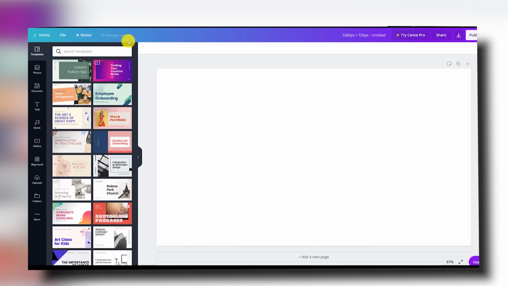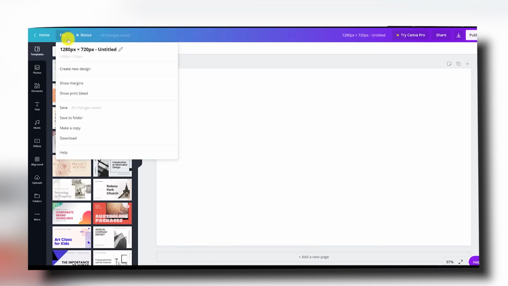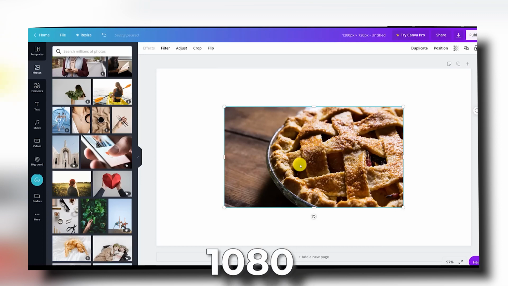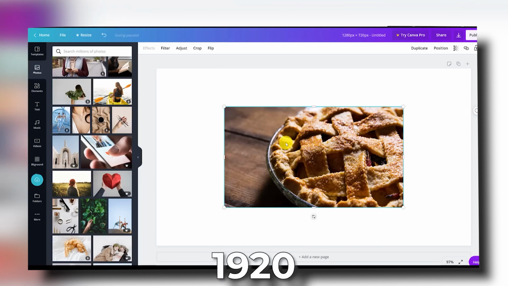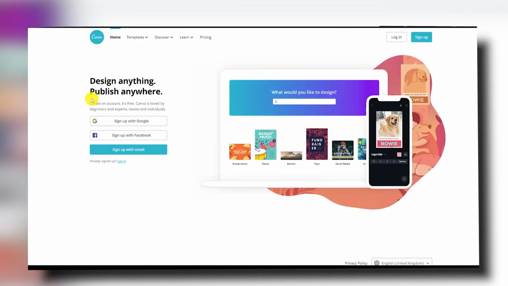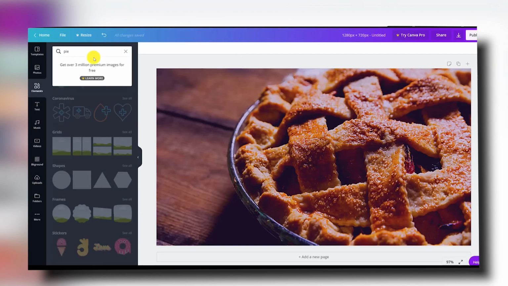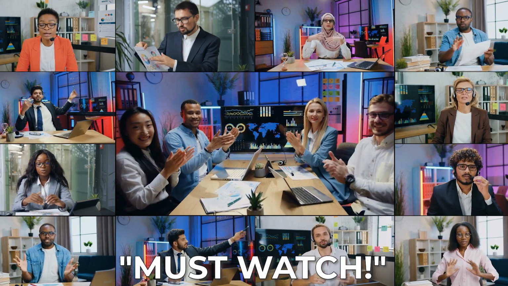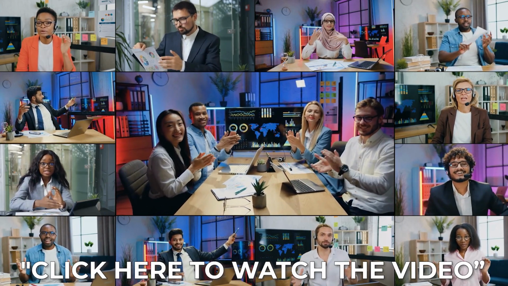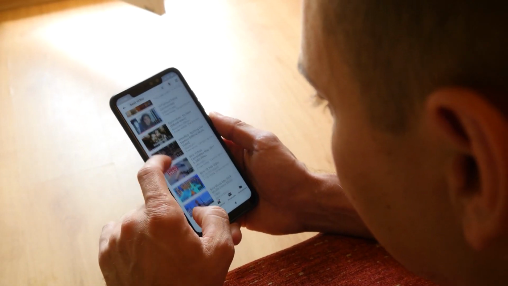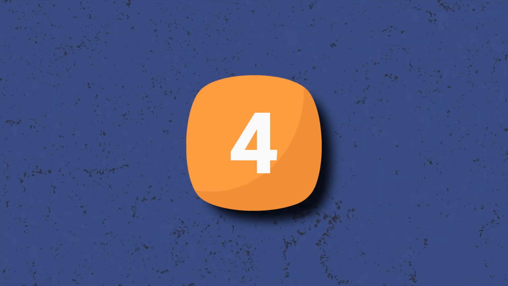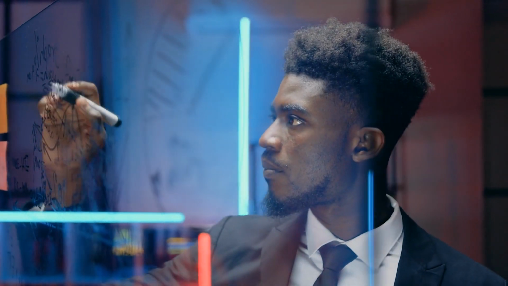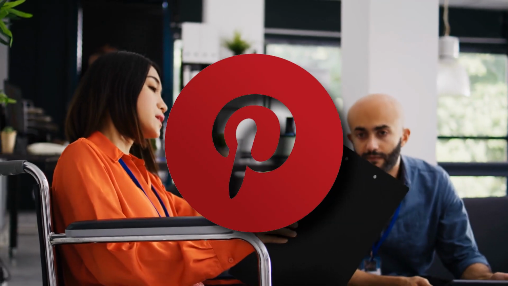Open the tool and customize the thumbnail image as you want. Make sure to adjust the width to 1080 and height to 1920. Hit Create New Design and add some highlights to the picture to make it attractive. For example, you can add words like must watch, viral video, or click here to watch the video, and so on. This is how you will get the image to encourage people to watch the video and get paid for it.